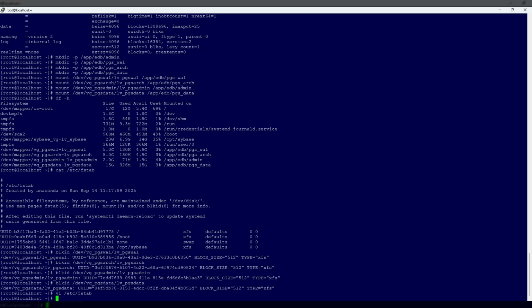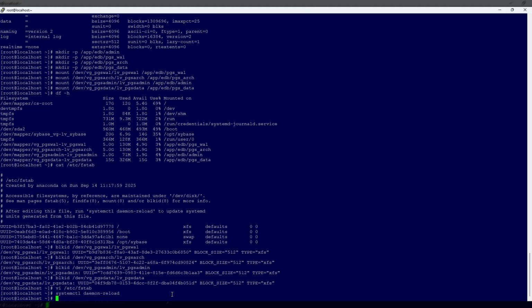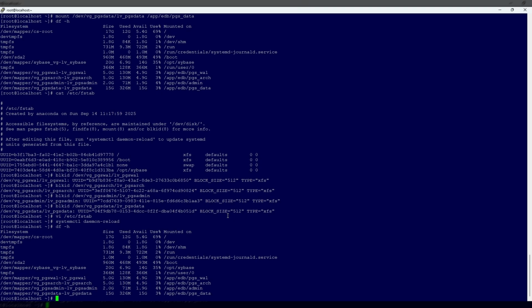Then to mount, refresh with systemctl. systemctl daemon-reload. Okay, so we can see we have done that. Fantastic. So these are the file systems we have created.